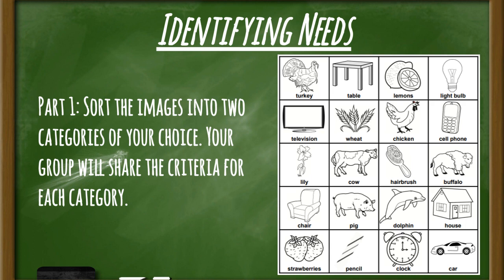Let's look at the first part of this assignment together. You will be given a basic needs sorting sheet, which means you'll be given different items pictured here on the screen that you will have to sort into different categories. You'll be able to work with a partner or in a small group to do this. Think about the different items and the criteria that you use to sort the pictures. After you have time sorting the pictures into their two groups, you will share out the different criteria for what made up your two groups. After you have time doing this, we'll move on to part two of the activity.